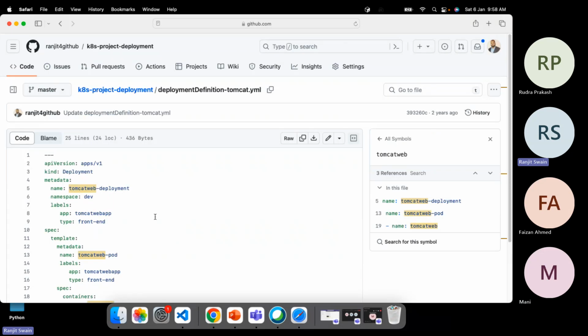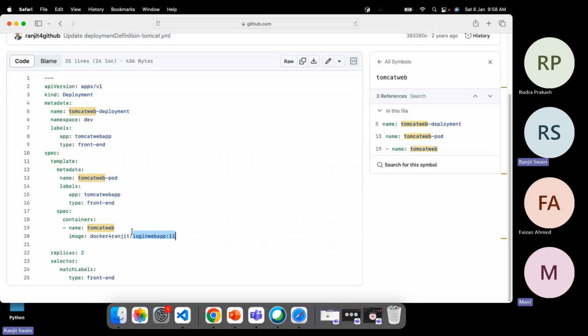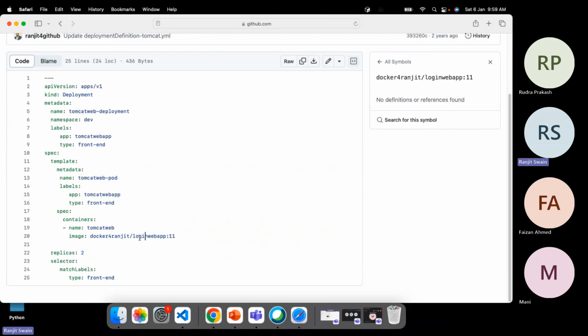This is the application pod we are going to create, and the pod should contain the application inside the container, and that application should be run by the Tomcat server in our case, right? So this particular image should be bundled somewhere, should be created. Let's understand what exactly this particular image contains.